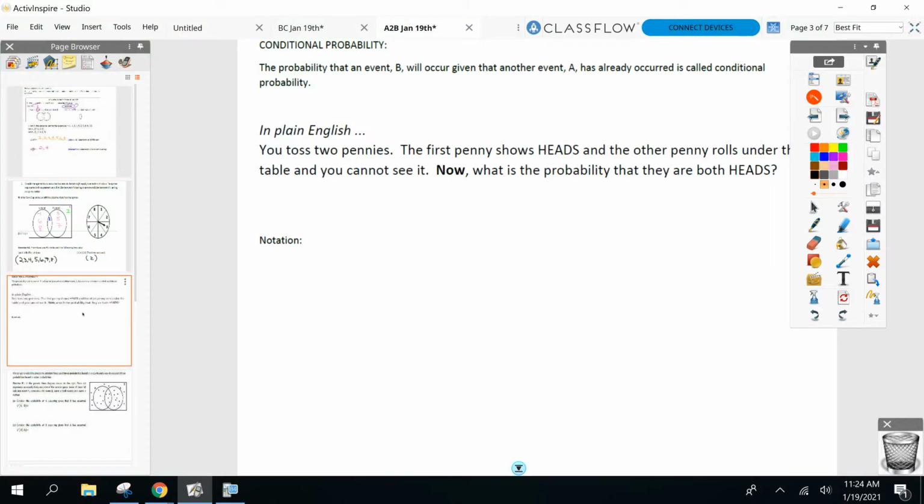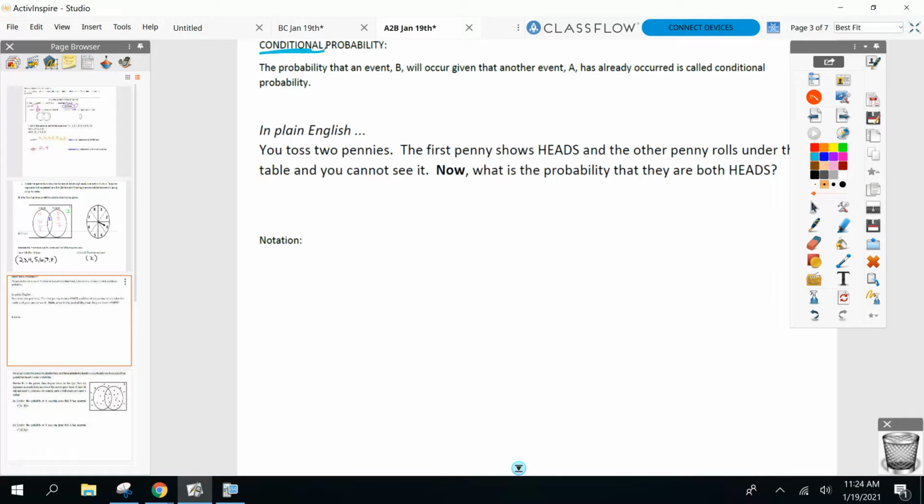This is going to seem strange and uncomfortable at first, but give me a couple examples and hopefully it'll feel a little bit more comfortable. All right, so don't stress out just yet. This is called conditional probability. Here's what it is. I'm still going to ask you a probability of an event occurring, but you're going to know ahead of time another event already happened. So find the probability an event occurs knowing another one already happened.